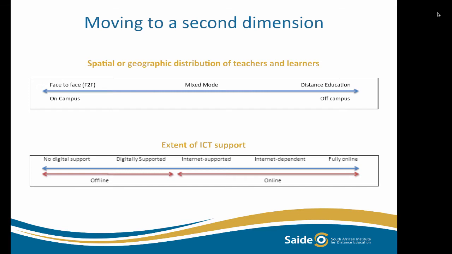And as I said, in our African context, it's pertinent to also consider digital forms of support that don't require internet access. Those forms for learning could be offline via a CD or DVD. A further detail could be expressed by clarifying exactly which elements of that on-site ICT dimension may be on or offline. Of course, I'm trying to represent this visually in a continuum, but within a particular course, learning could be supported both online and digitally offline at different stages of the course. So the continued evolution of e-learning is contributing to the blurring of the distinction between face-to-face and distance education provision. Moving from there, it may be useful if we could conceptualize these two continua in relation to each other.